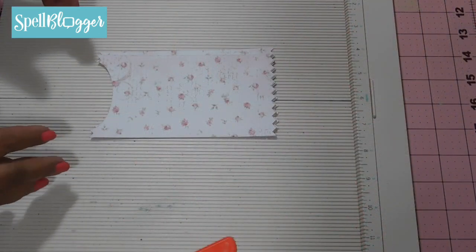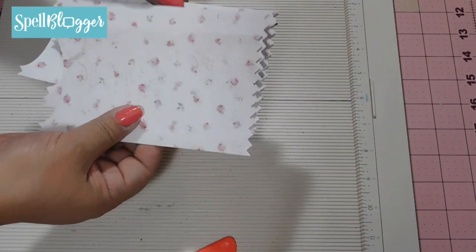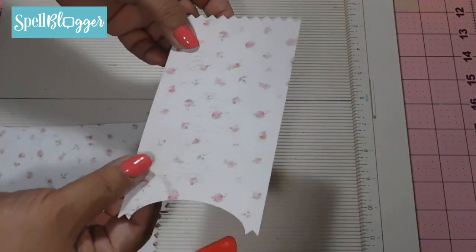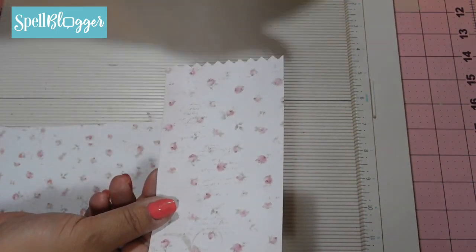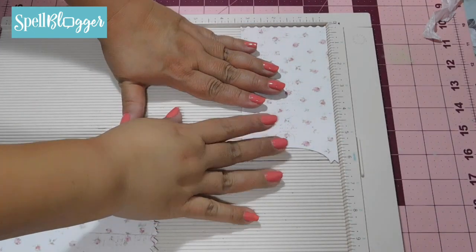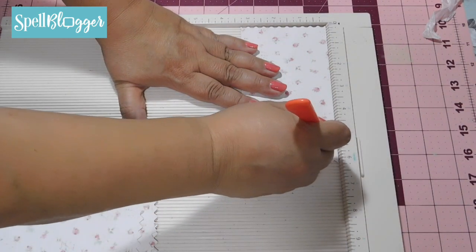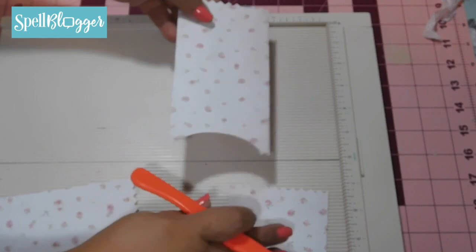Okay, so the very first thing that we're going to be doing here is we're going to take out our scoreboard, and we're going to be making a score mark along each and every single one of the front side to the pocket pages. So how we're going to do this is we're going to take this pocket page, see the jigsaw side, you're going to keep it to your left hand side. There we go. This is going to go right up against your scoreboard, just like so, okay? And right at 5 1/4, we are going to draw a line. 5 1/4. And we are going to draw that score mark on all of them.